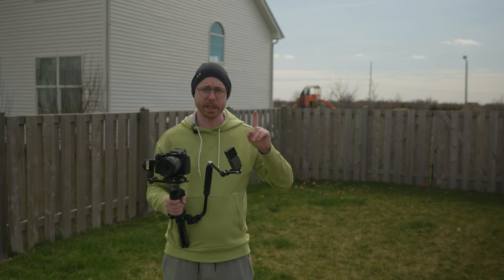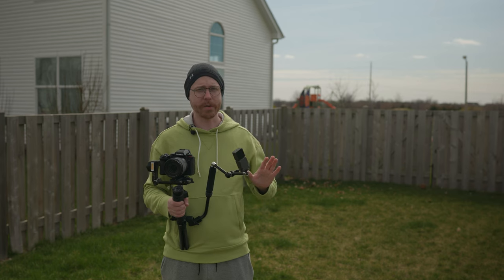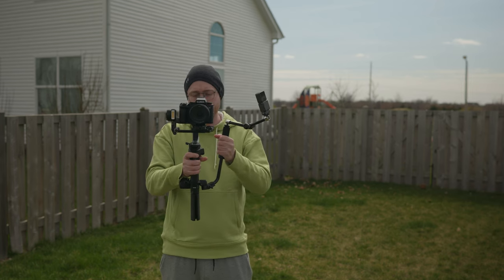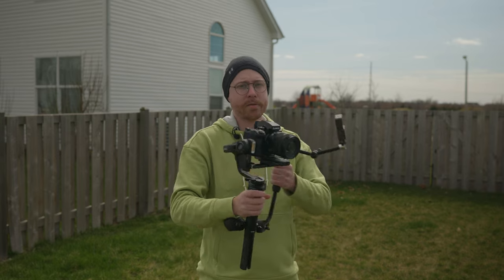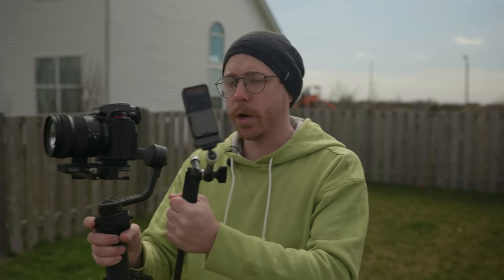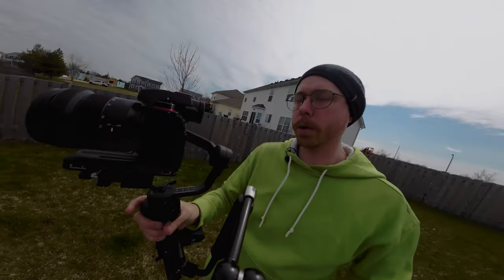Our secret seventh mode is called go mode. It's very similar to POV mode, except it won't roll. You get this by just holding down on the trigger, and then you get a mode that will rapidly follow your movement up and down and left and right, but with no rolling. This is kind of made for sports or really fast-moving subjects — or say you're in regular pan follow and something crazy starts happening, you can hold go and get over there pretty quickly. That's the idea behind go mode.